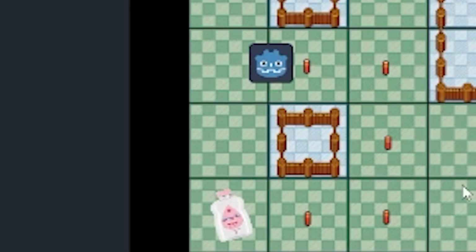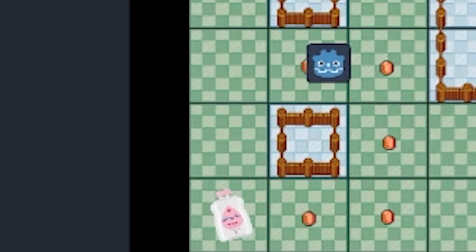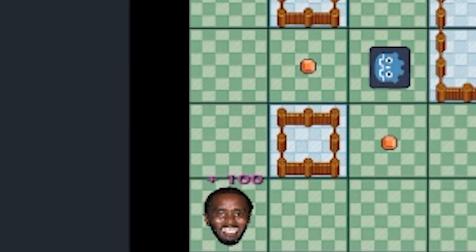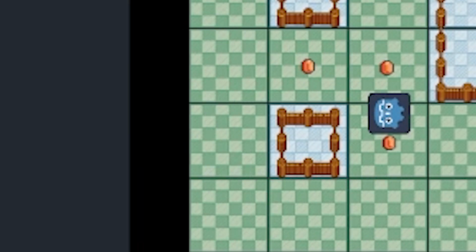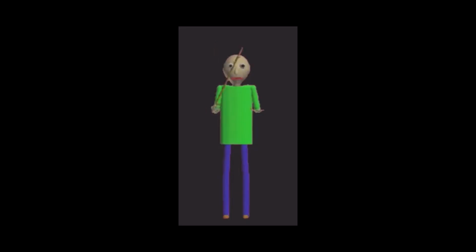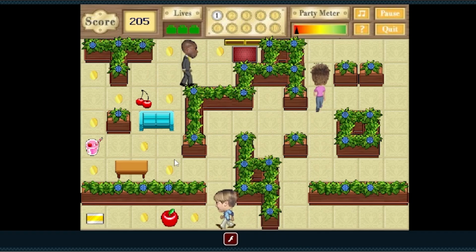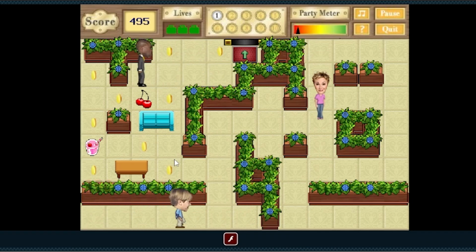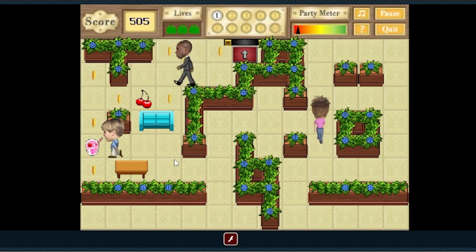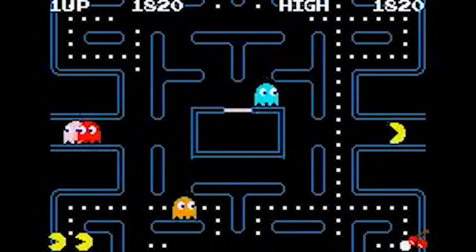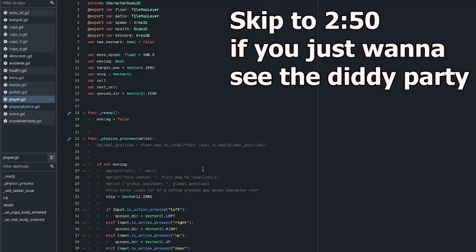We should have both our item and our enemy by now, but no Diddy. Let's change that. Remember I said that this was the most difficult part, so pay attention before I smack you with a ruler. In Zack and Cody PPP, they utilize a technique called tile snapping. It's exactly what Pac-Man uses to move around. The movement is tile snapped like Pac-Man.